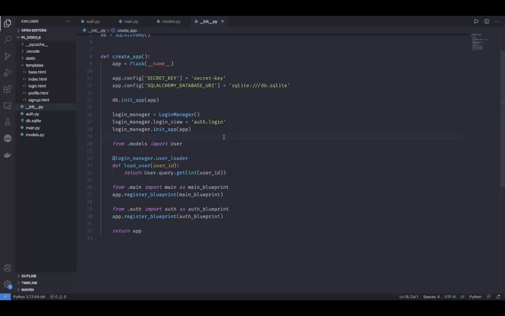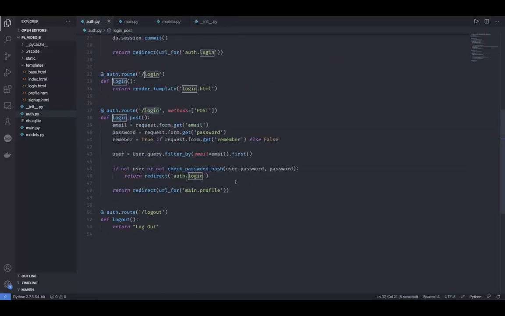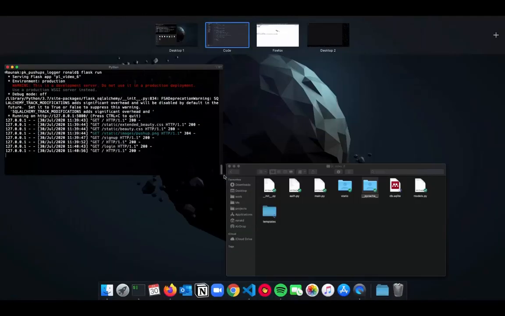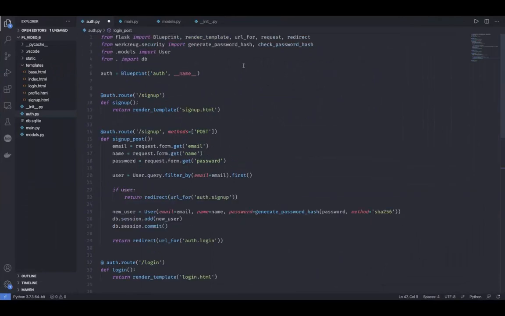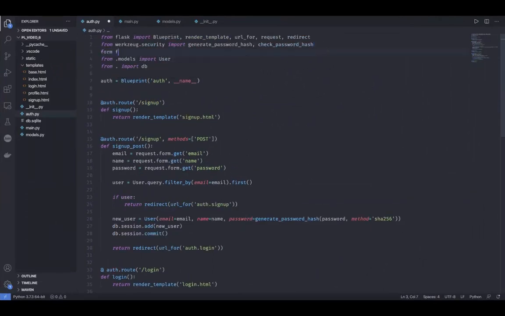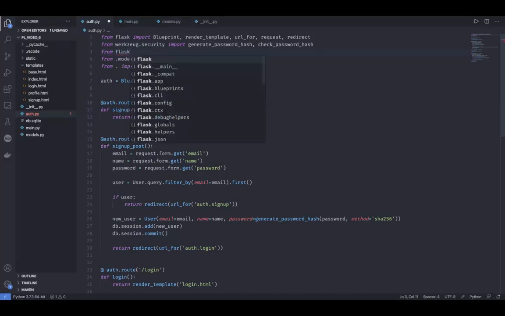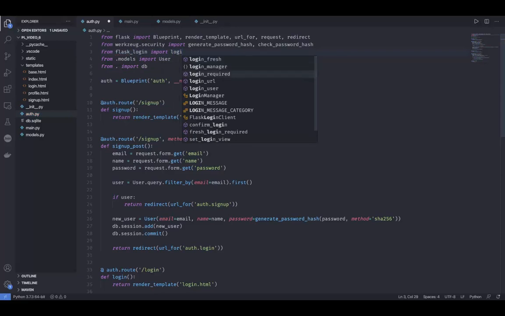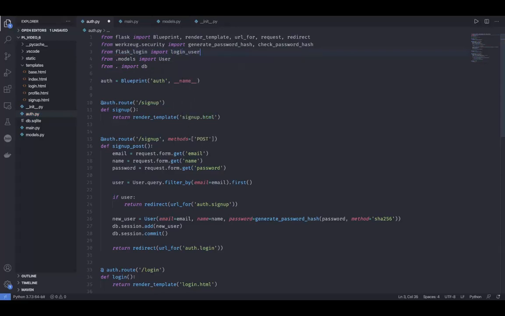And now let's set up our login session inside our login post. So we need a few functions. So let's get those functions here. So from Flask-Login import login_user, logout_user, and login_required.